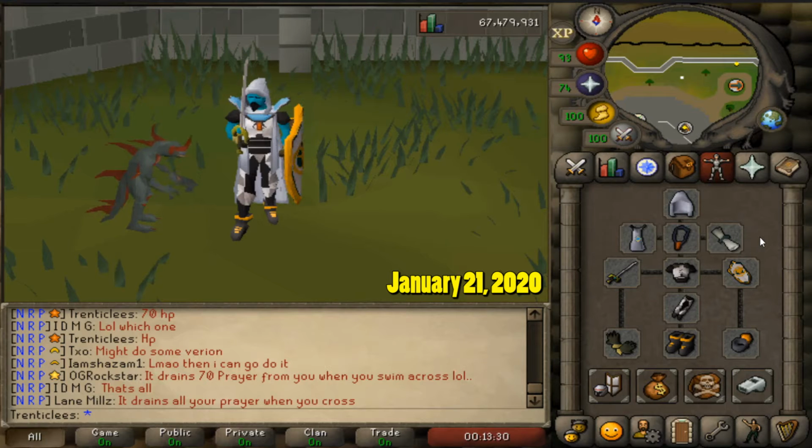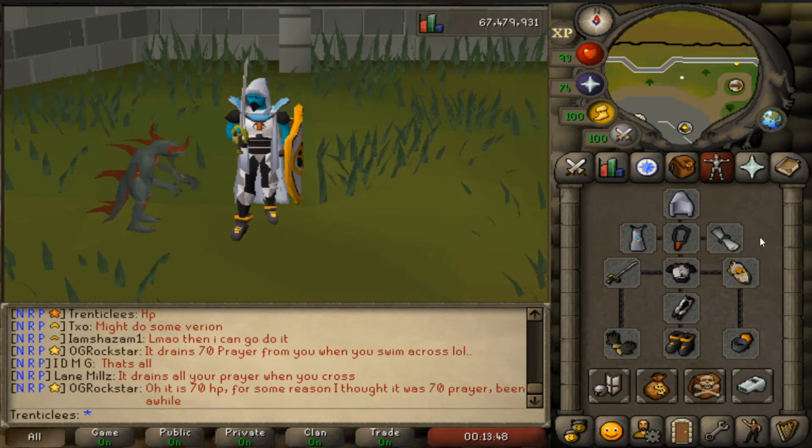There's a certain upgrade that I want to get that I think will help me considerably with money making and certain bosses, which is a Dragon Hunter crossbow. This will be my most expensive purchase yet, worth roughly 110 million coins. So I'm going to set my goal for this episode to be to obtain the Dragon Hunter crossbow.